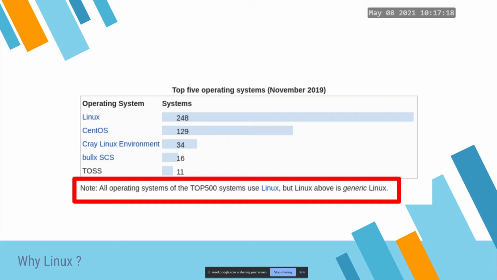Some of you might already have tested the new account. Did Jack pass the new account to you to test out? Yeah, so those systems that you test out are actually running on Linux. I will show you some at the end when we go to the shell section, how it looks. Basically, our new products or services will mainly focus on Linux. So you can see here all operating systems of the top 500 are using Linux, just different variants of Linux, that's all the other distros.